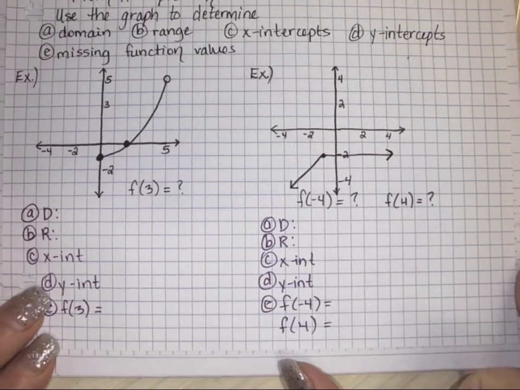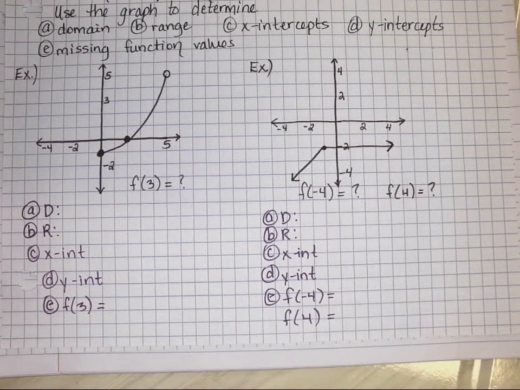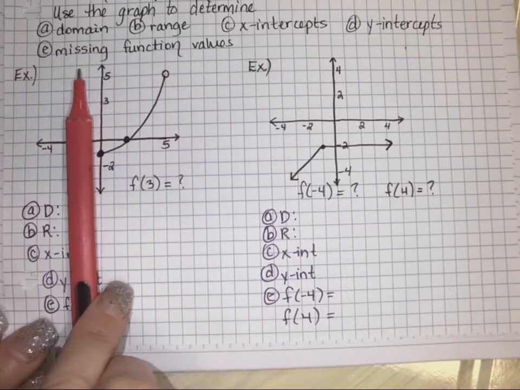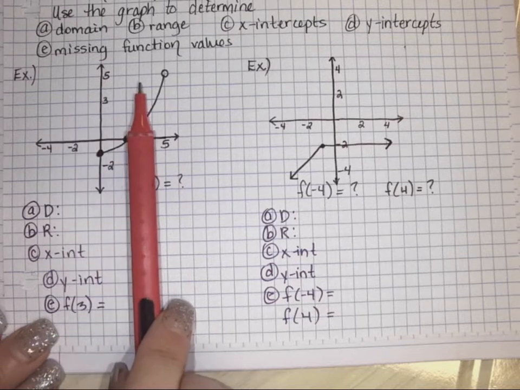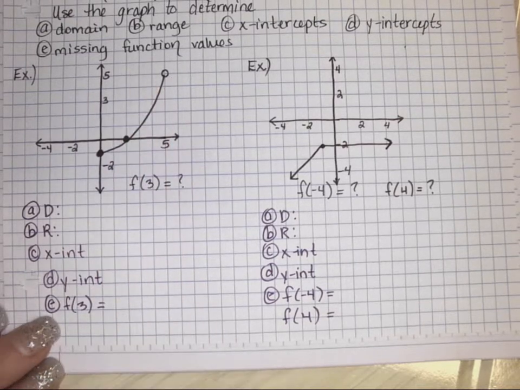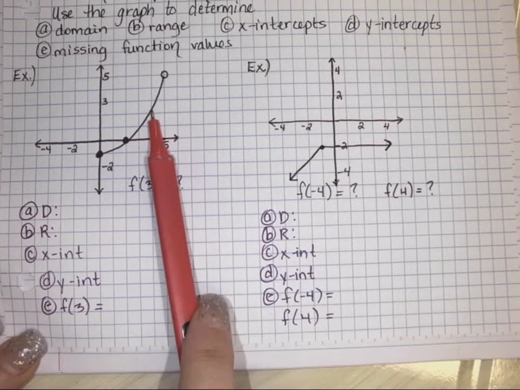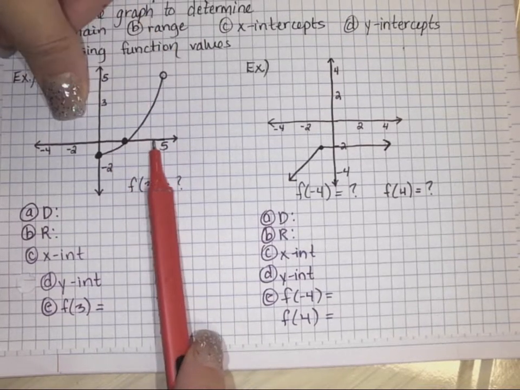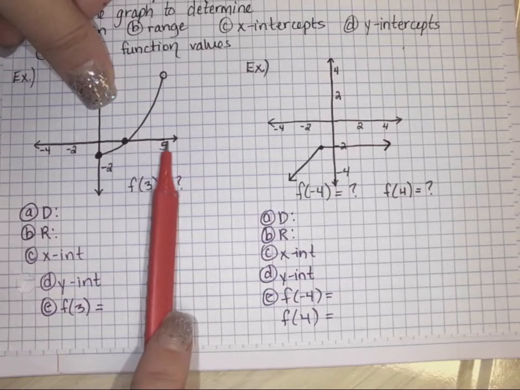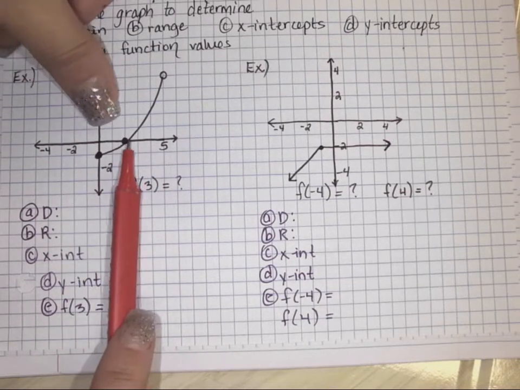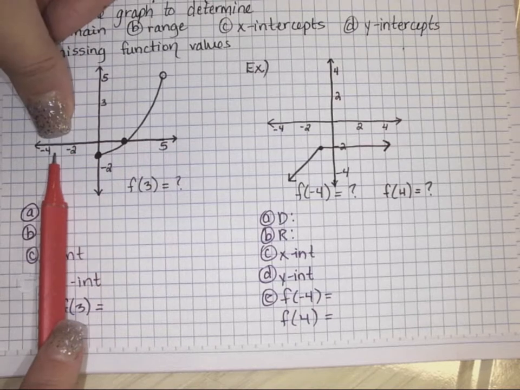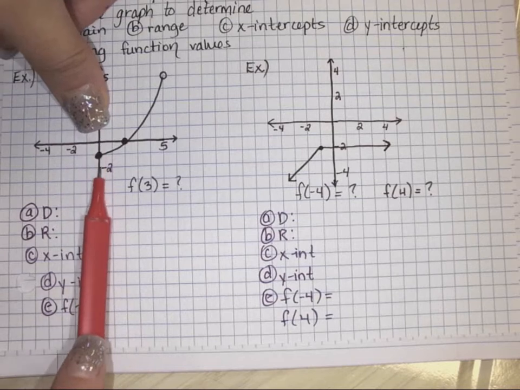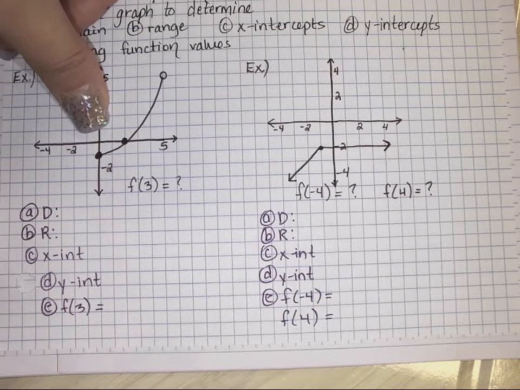Once again, domain is in relation to the x-axis. You only are looking to see how far left this entire graph goes, how far right the graph goes. So if I'm following this graph along to the left and I'm only wanting to look at my x values, only look at your x, where does this graph end in relation to the x-axis? Well, it ends here, going left. So what is the x value here? 0.